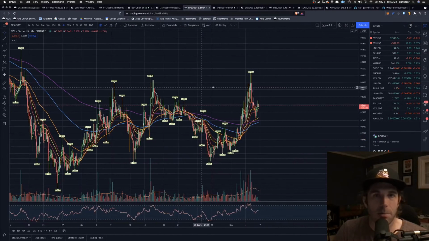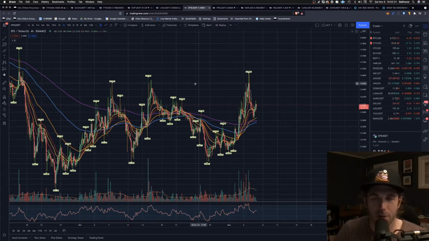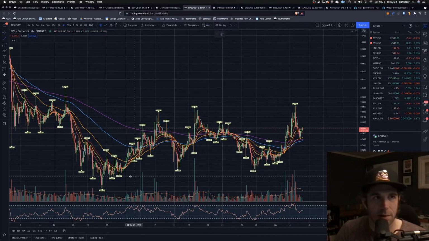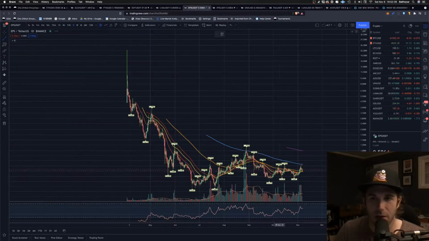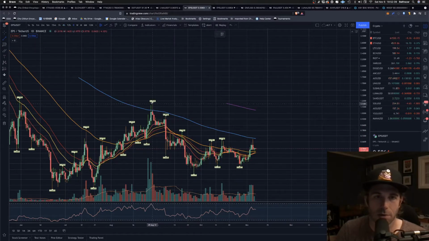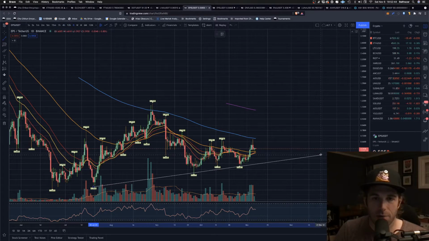All right. EPS, no idea what that is, but let's analyze it. Let's go with the daily here. Okay, so we've got kind of a trend line here, but if we look at it in terms of trend, we've really got sideways action going on right here because clearly we were in a downtrend, setting lower highs and lower lows. And now we're bouncing around in this range.